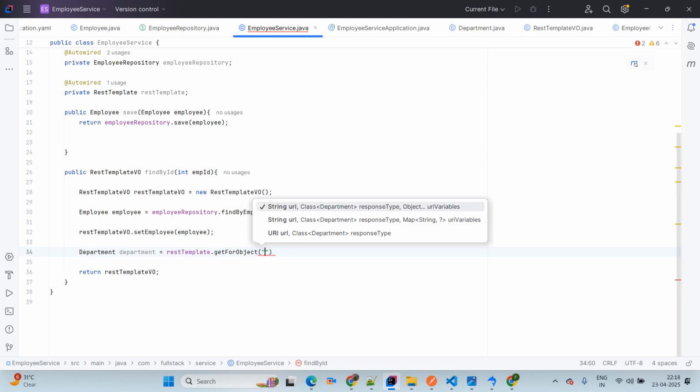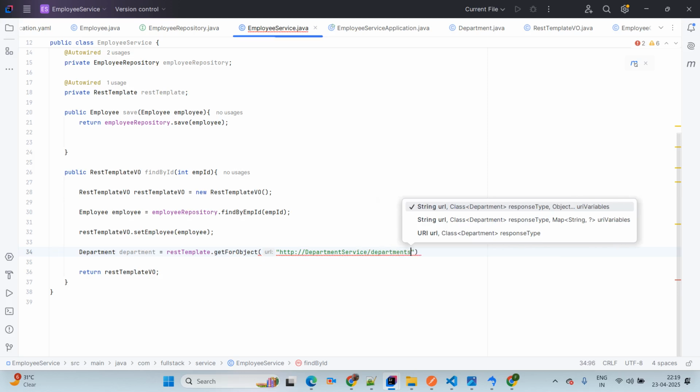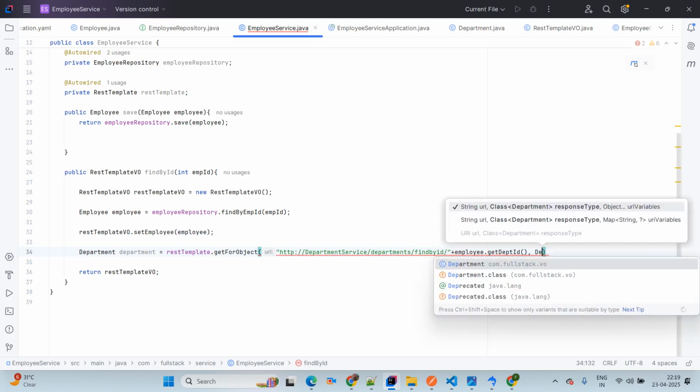Now we are going to call here http://, then we pass here department-service, and next we call here /departments/, and there available findById. Then you can simply use plus, this is employee.getDepartmentId, and Department.class we are passing here.